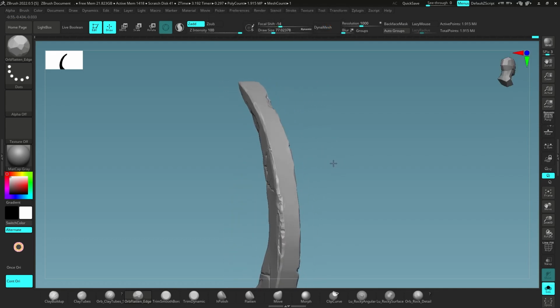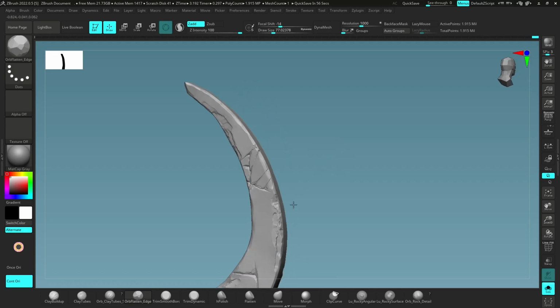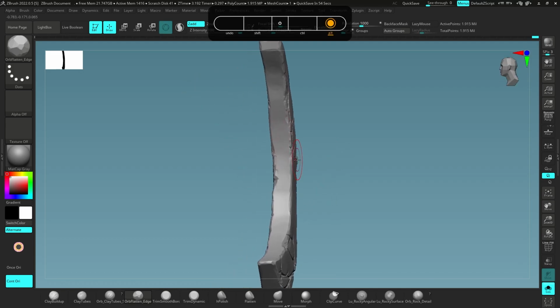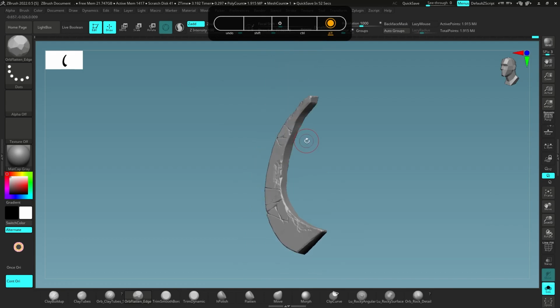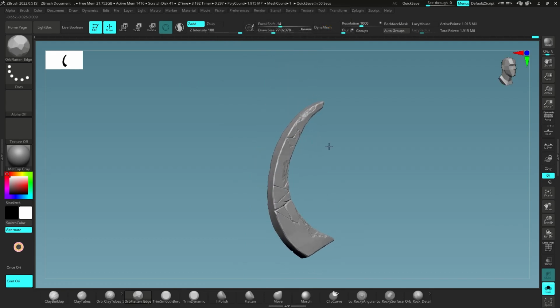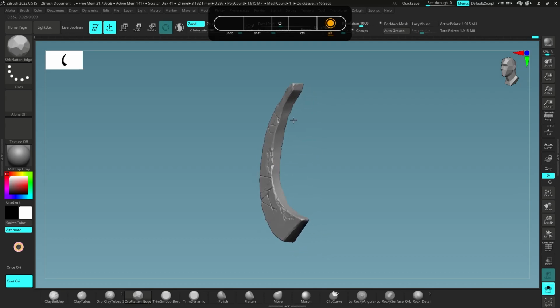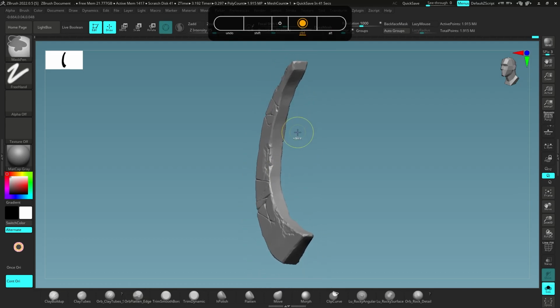So this is a good start, but I want to add some of those edges and scratches onto these sides as well, and then maybe even connect them up to these ones with Orb Cracks and then a little bit more work. And that's what I'm actually gonna go do now. And that's I think the last part before we do the polishing.